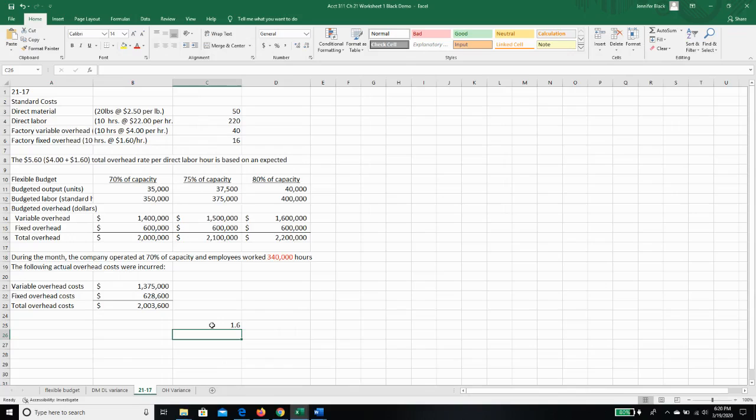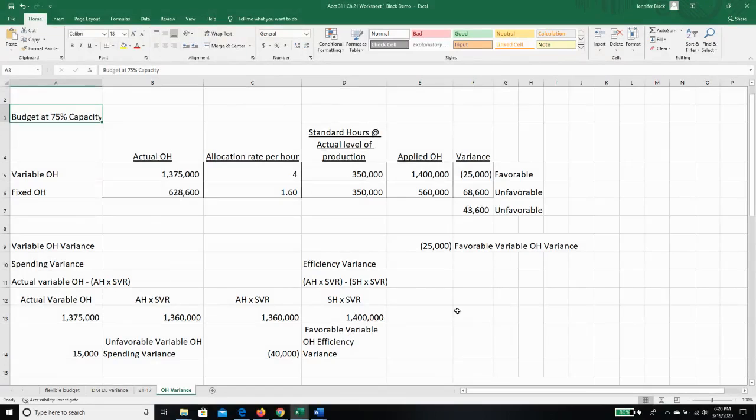So if we make a decision to operate at 70% capacity, we are by definition going to under apply our fixed overhead. We're going to spend more than what we've actually applied to our product. If we purposely decide to operate at 80% of capacity, then we are going to over apply fixed overhead because we're going to be making more than basically the numbers we used to come up with this $1.60 per hour rate. And if that still doesn't make sense, pop by office hours. This one, you kind of got to wrap your head around it for a minute.